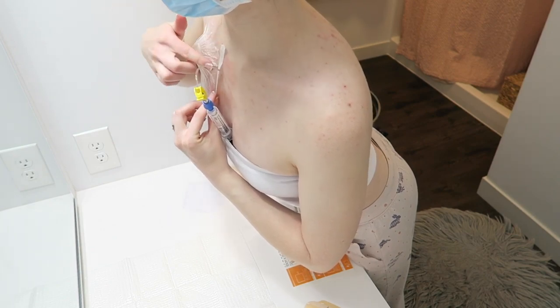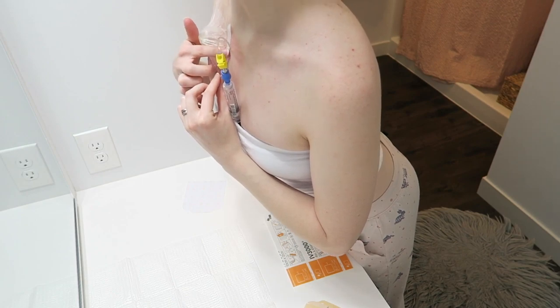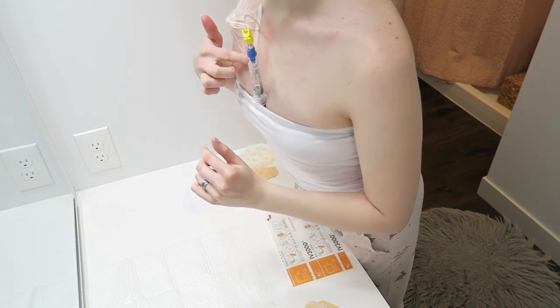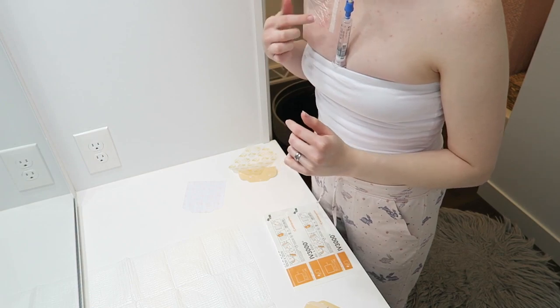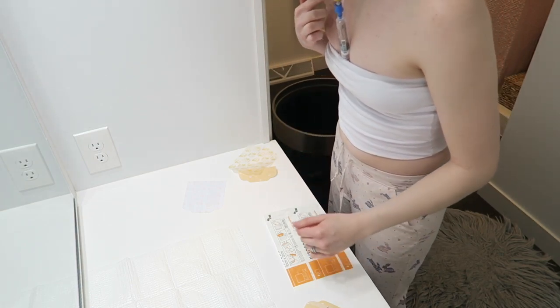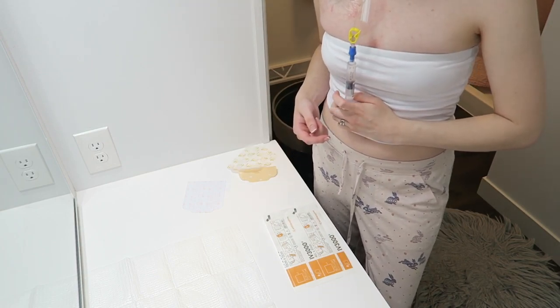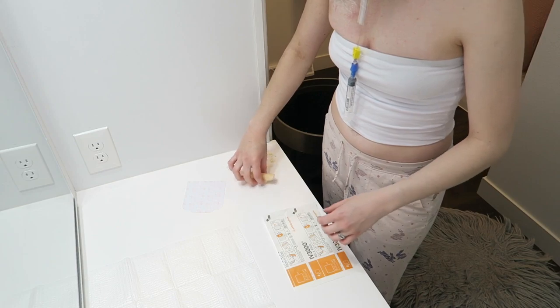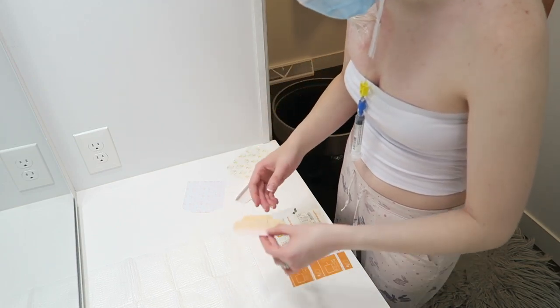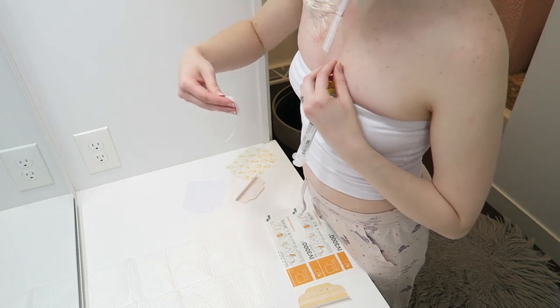So I'm gonna put one on. I'm not putting it on top of the dressing, I'm putting it right next to it, and I'm putting it over that tubing. So that way, if I do get pressure on the tubing, hopefully it should tug this before it tugs the actual dressing. So I'm actually just gonna push the rest of the saline through the port. And now I'm going to take the other strip and I'm going to put one this direction.